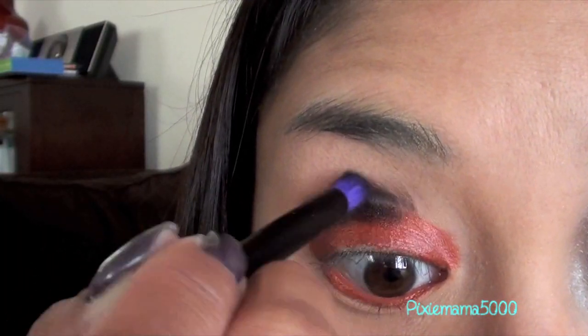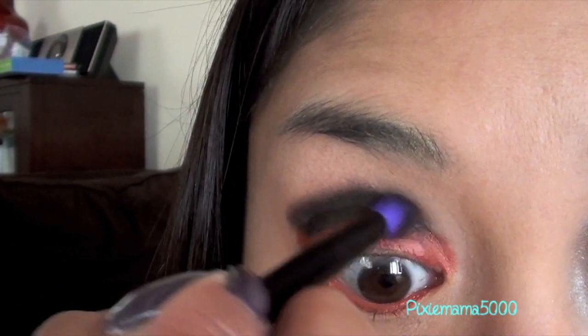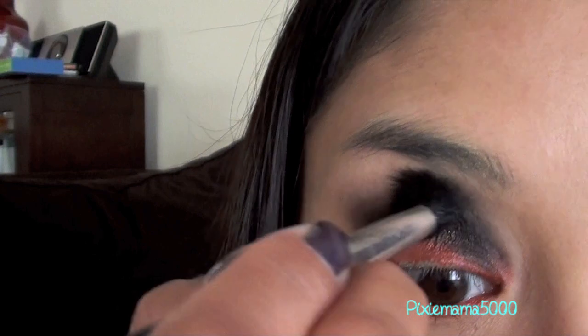Using the black matte color from my blue Had Me at Hello Wet n Wild palette, I cut the crease with this dome-shaped essence brush. Then I grabbed my fluffy blending brush and picked up this sparkly black color and blended out that line.